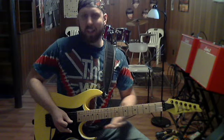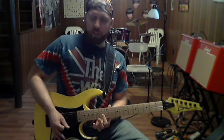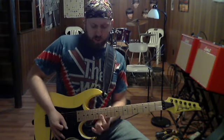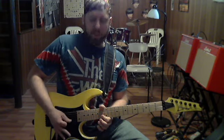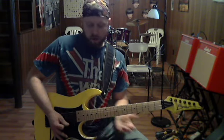Cool. And you can apply it to some different shapes. You know, there's a major shape. If I go up to the F, so I have my 13th fret, same idea. Again, down, up, up. So I might do 13 on the high E, 13 on the B. Then add in my G, my 15th fret, and my A, my 17th fret. So I have a little more melody with that one now, too.